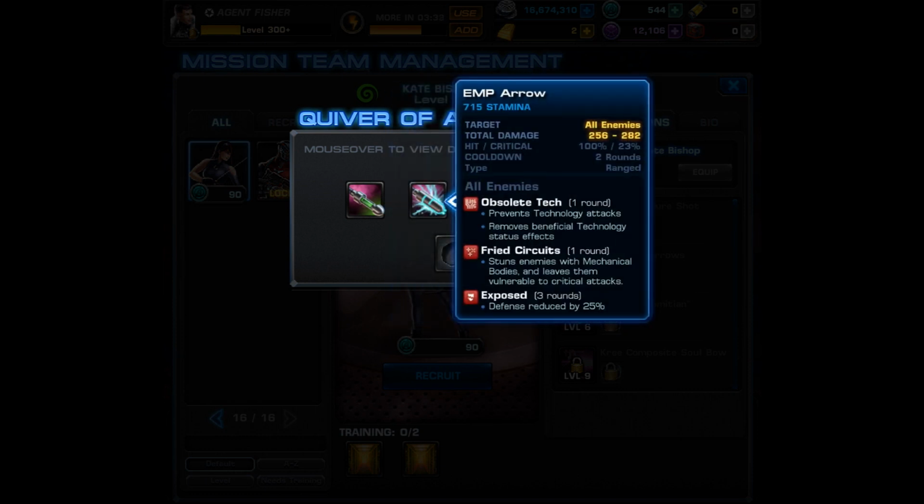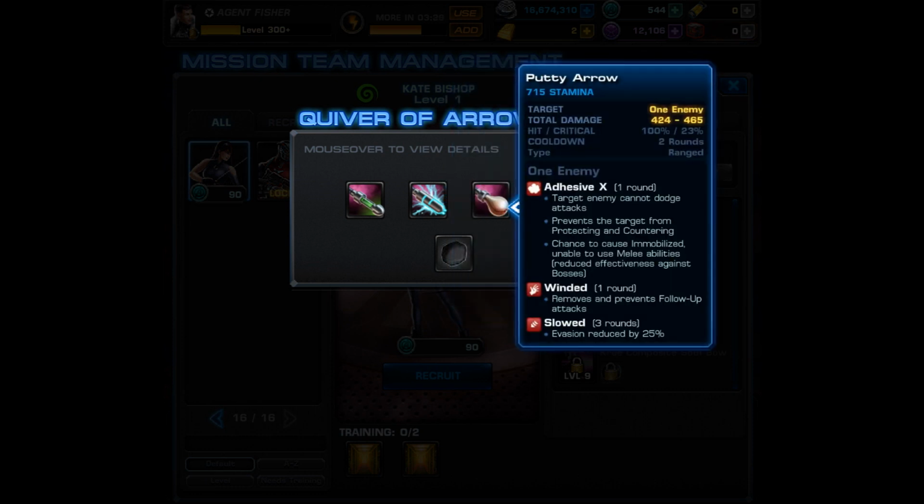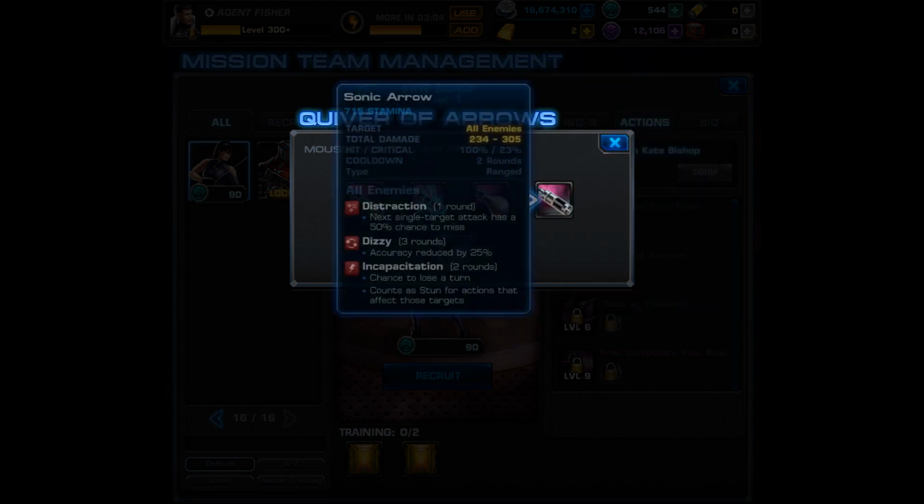That seems to be pointing towards Paragon Exploiter. That is a very good sign. Then next we have the Putty Arrow. It has Adhesive X, which is a fantastic debuff. The only thing is there's not that many ways to apply it. But here it is, Kate Bishop can. What this one says is target enemy cannot dodge attacks. Prevents the target from protecting and countering. And the best part is it can cause immobilized. So unable to use melee abilities. After that, it also causes winded and slowed.